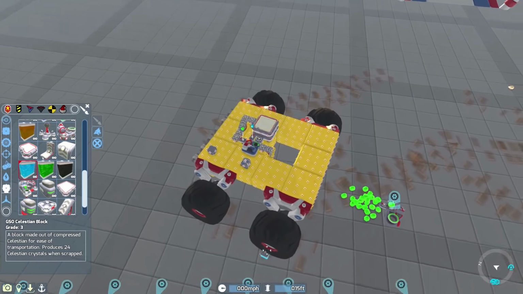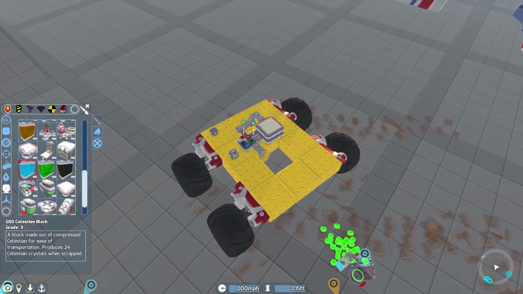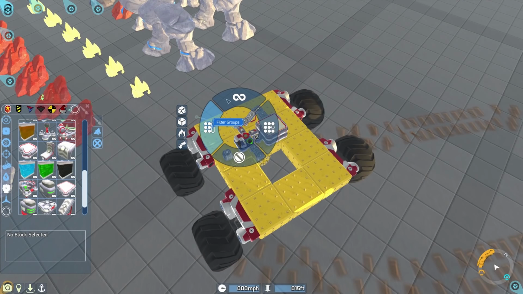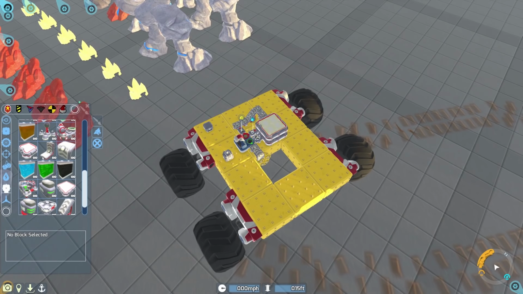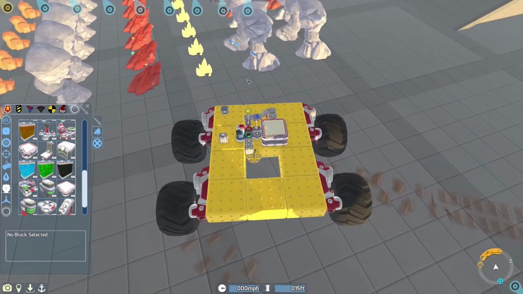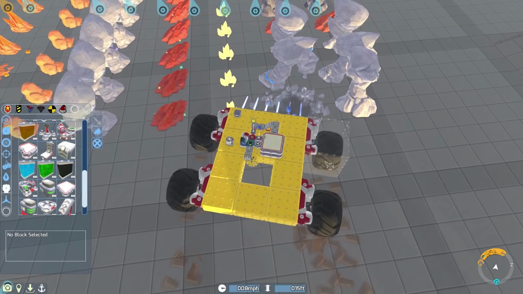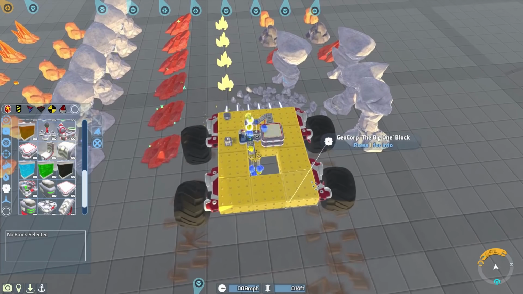Oh, these are all refined already. Huh. Then I can't use this then. So let's go with titanite. So this is Luxian and this one is Titania ingot. Okay. Let's test this out. Here we go.